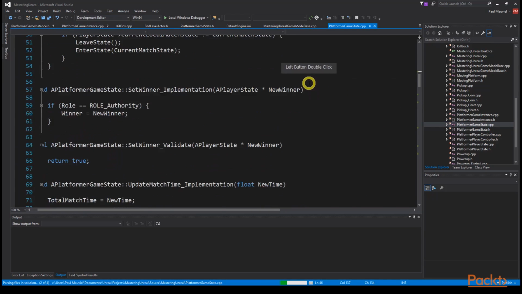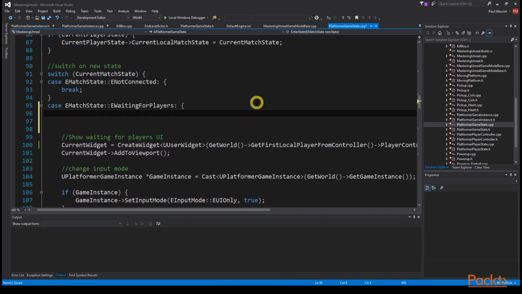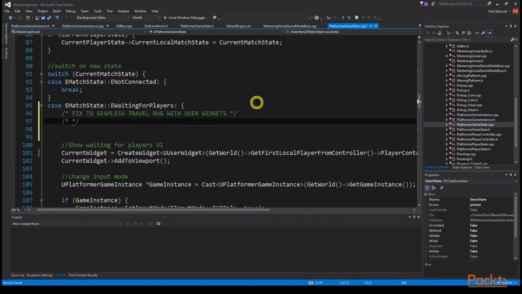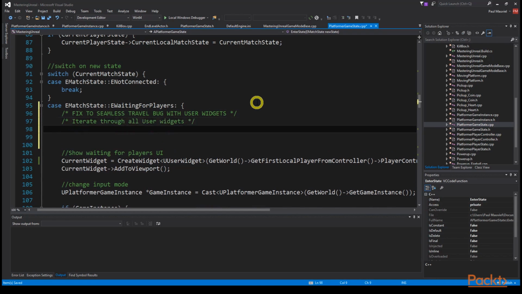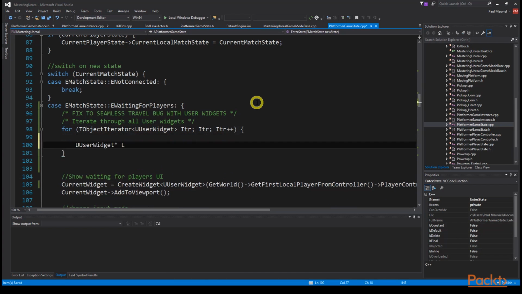So at the beginning of our EWaitingForPlayers match state in PlatformerGameState.cpp, we're going to add for (TObjectIterator<UUserWidget> Iter; Iter; ++Iter). And within the for loop, we're going to cast it to UUserWidget with UUserWidget* LiveWidget = *Iter.